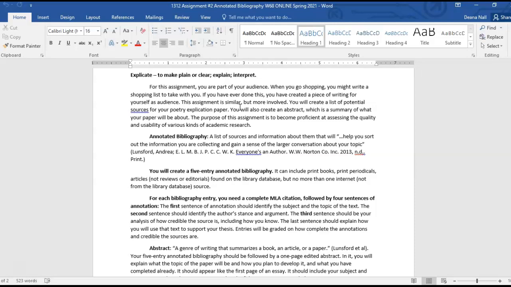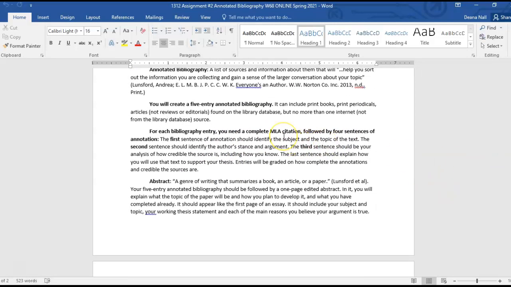What I see students typically try to do with this assignment is make it too hard. So you need 5 sources. And for each source, you will need a complete MLA citation. So you already know how to cite in MLA. You've probably done that before this class, and you did it on the first assignment for this class. I will show you, and you can also look in Purdue OWL, how to cite an article from a peer-reviewed academic journal in MLA format. There are examples for how to do that at Purdue OWL.